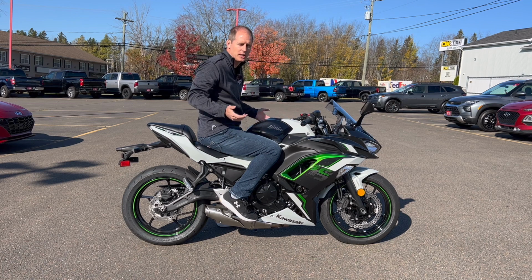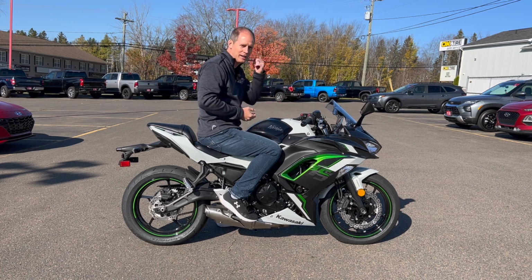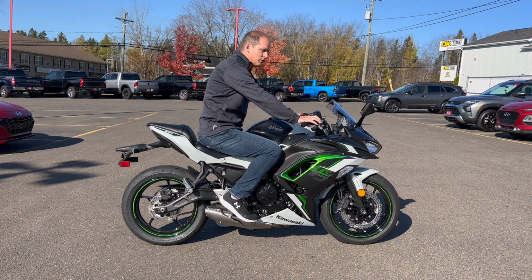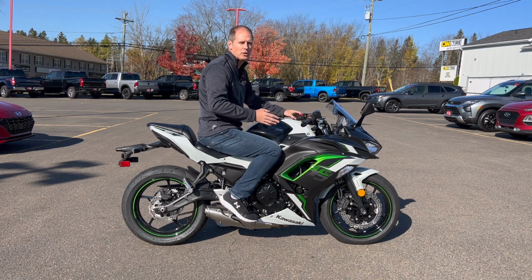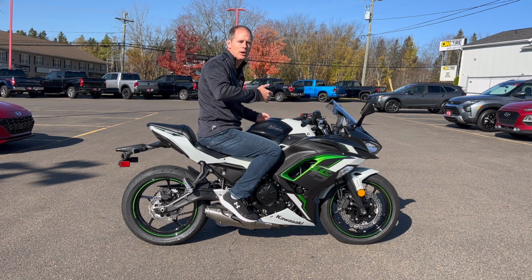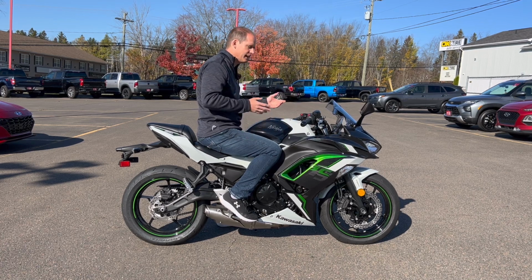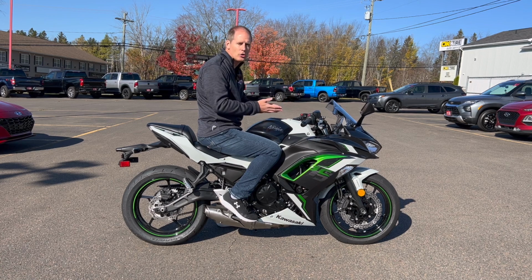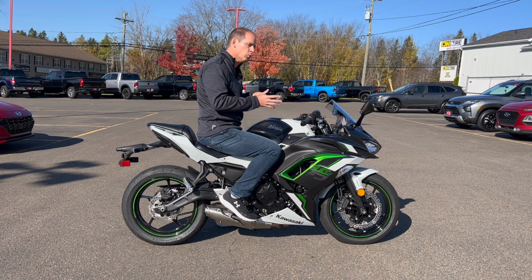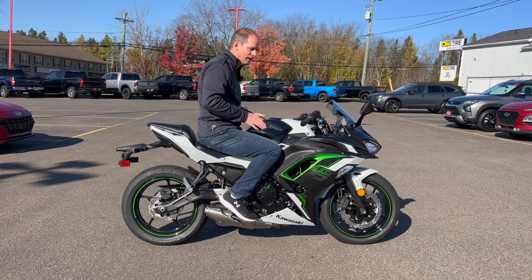Now, of course, any motorcycle can get you in trouble. You've got to make sure you're thinking here and keeping an eye on everything and paying attention. But this is a bike that you can have a lot of fun on. You can go full throttle, upshifts and that kind of thing, and you're not so far beyond legal speed limits. You can get into corners where you can really lean it in the corner, really have that control. That lighter weight feeling is really there. So that's one area, comfort while on a road sport bike.